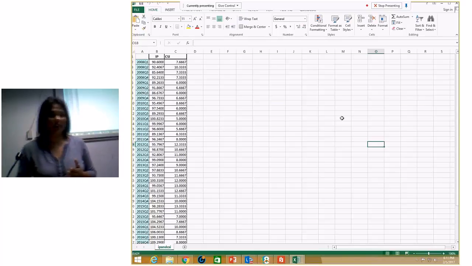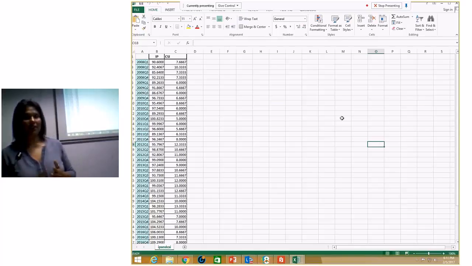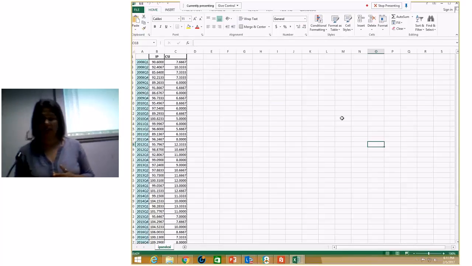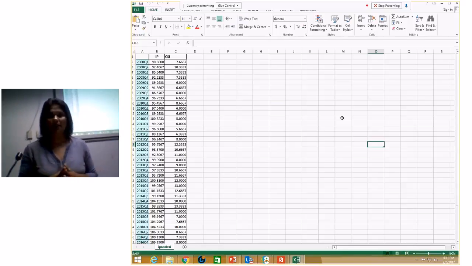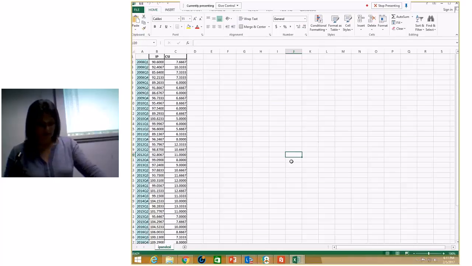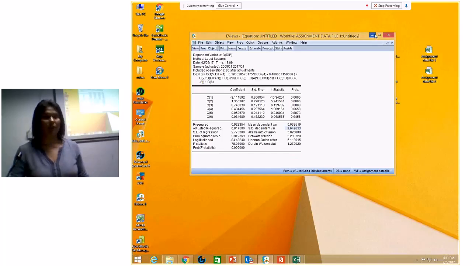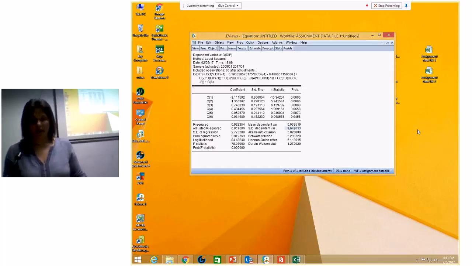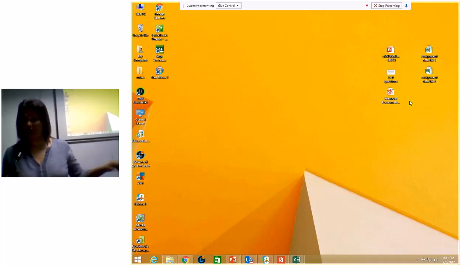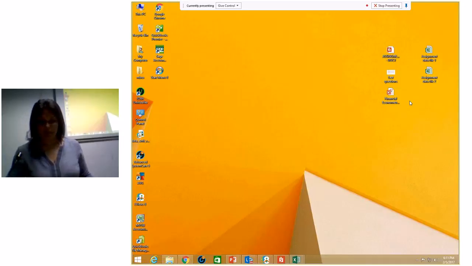That means what is stationarity, what is co-integration, what is vector autoregression, and what is the vector error correction model, and how to interpret these data. Now, in addition to that, I would like to upload the assignment within a couple of weeks, and it is very helpful for you for the final exam as well.